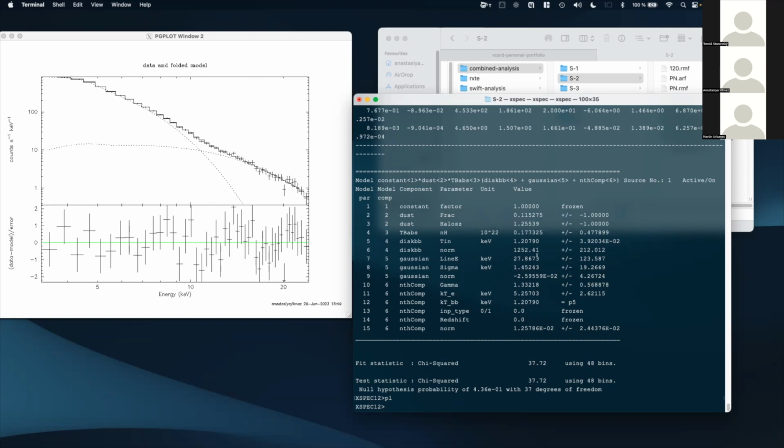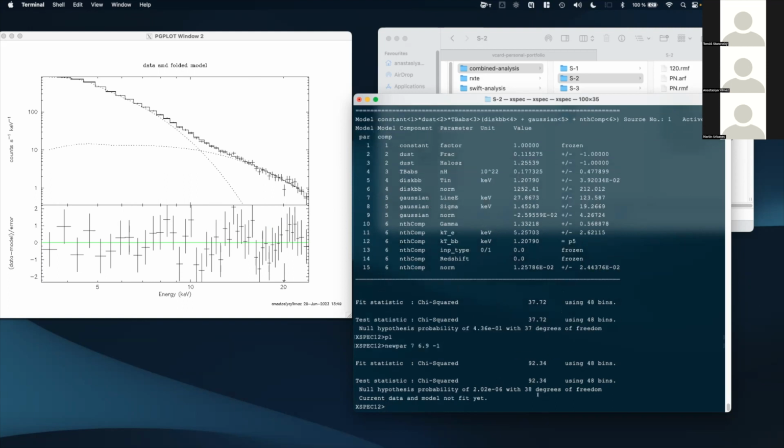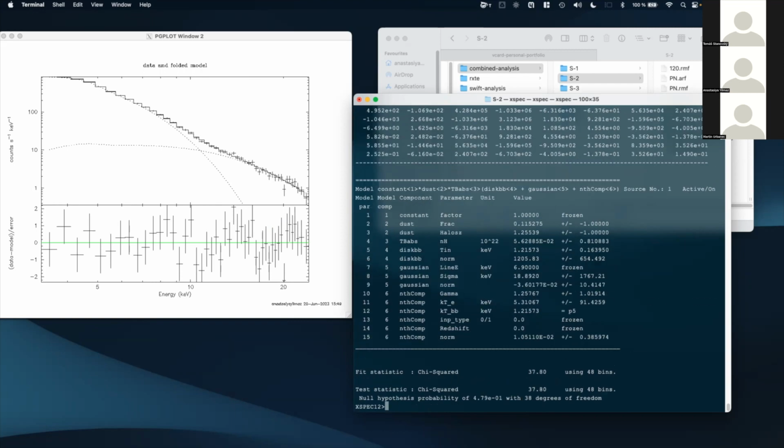For our case, as you can see, the Gaussian line has disappeared, and it gives a quite large sigma with a quite large energy level, which means it's probably trying to model the high energy tail. So I'm just going to quickly fix it to the value that we got from XMM Newton. As you can see, the degrees of freedom actually increase because now you have fewer free parameters, but your number of bins is the same. And then I'm going to start the fit.